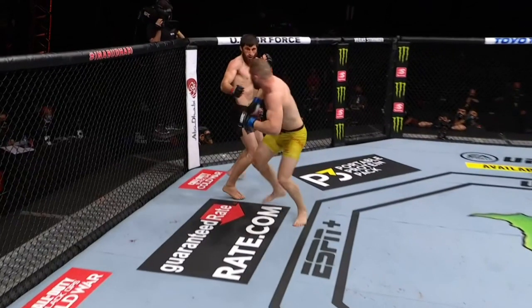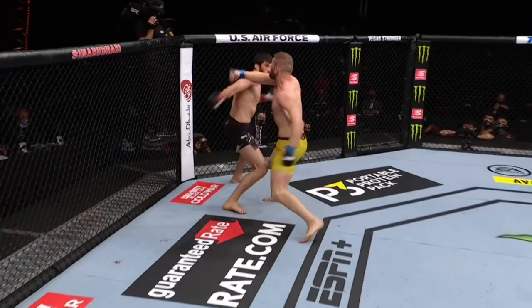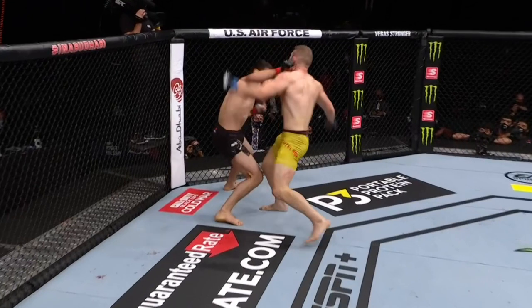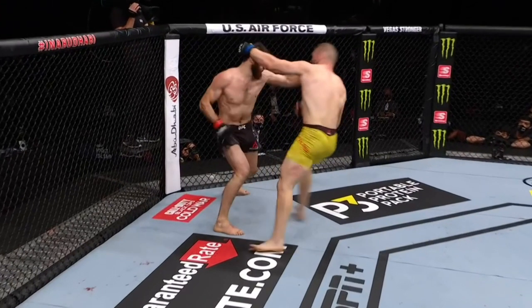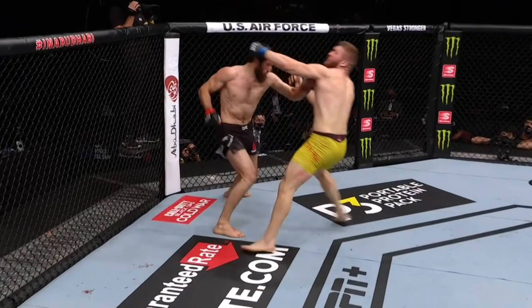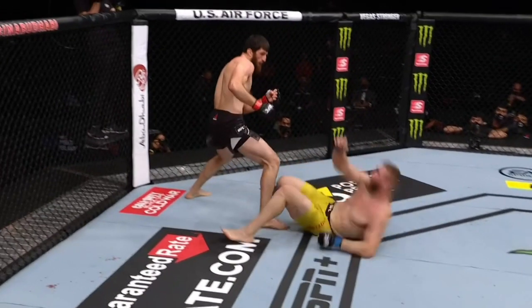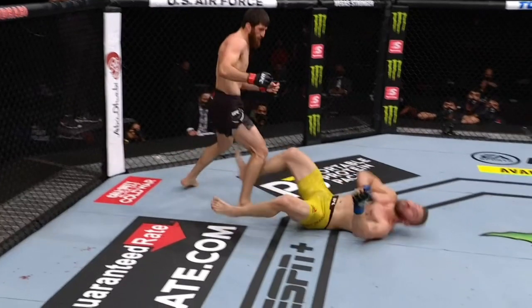From here, going slow — the back fist, and you can see Ankalaev's forearm landing. Then the left hand of Kutilaba goes to grab, and Ankalaev lands that left really big — good shot. Kutilaba goes to the ground. Don't like this — he's dropping his hands down; keep it high, keep defending yourself. You see him going down, and this is a bad fall. One of the key reasons why guys get concussed and brain damaged is this: watch how the back of his head slams into the floor and rebounds off it.